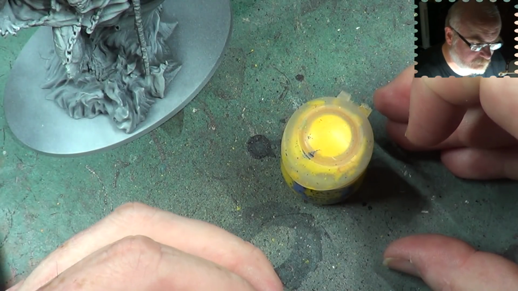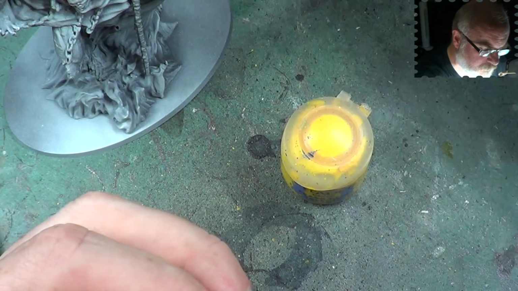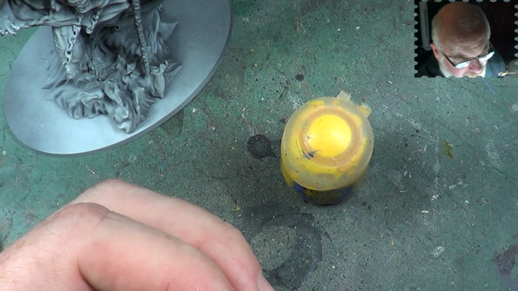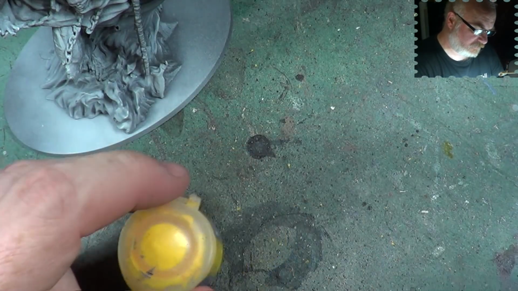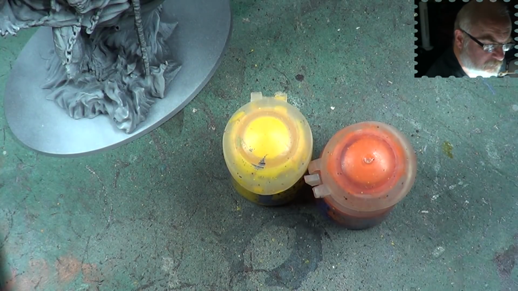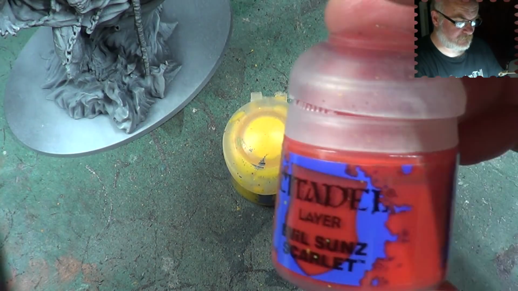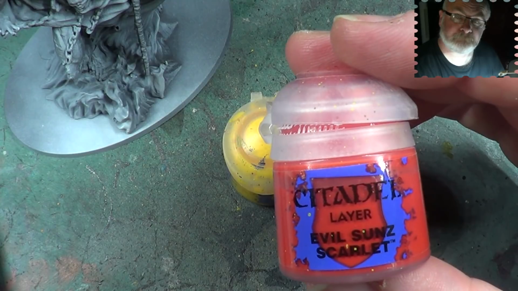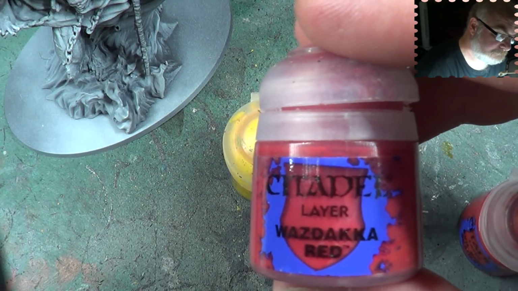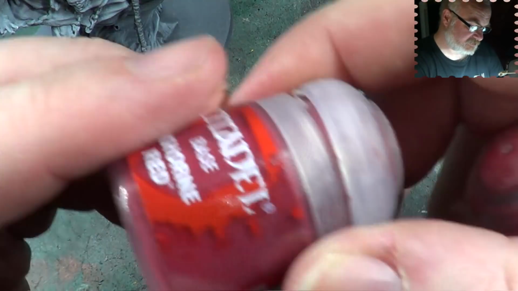Into that we're going to pop some, when I can see it, it's around somewhere. Where are you? There we are. Into that we're going to pop some Troll Slayer Orange. Into that we're going to pop some Evil Sun Scarlet. Into that we're going to pop some Wazdaka Red, or possibly Corn Red, which is the darkest.